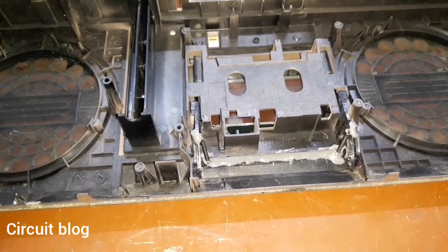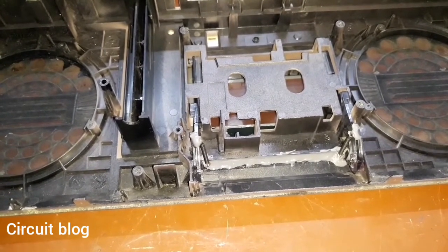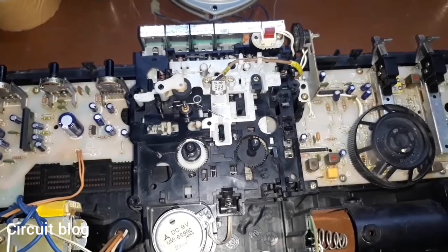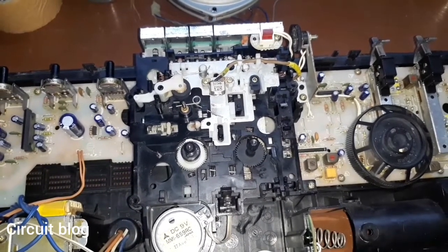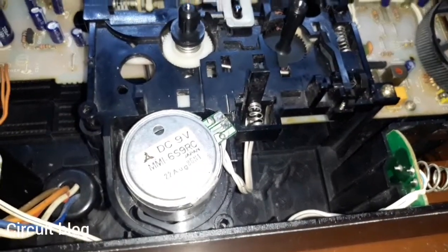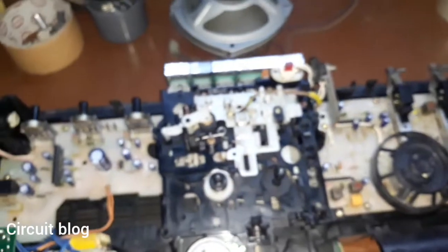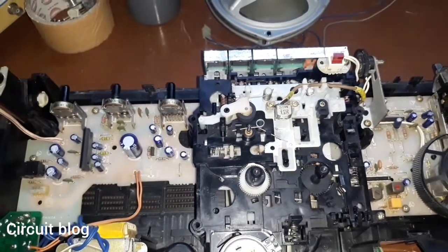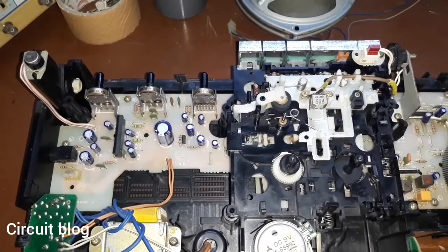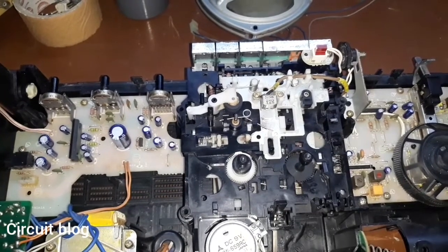After the door is fully repaired and installed, I'm going to move to the full assembly of the entire unit, starting with the back cover and installing all components in it. I reinstalled all components in the back cover and everything went into place without any problems. I also resoldered the wires for the motor. Now I'm going to connect the speaker plug to its place in the main PCB and connect the power cord to the AC socket of the unit to power it up and see how it works.